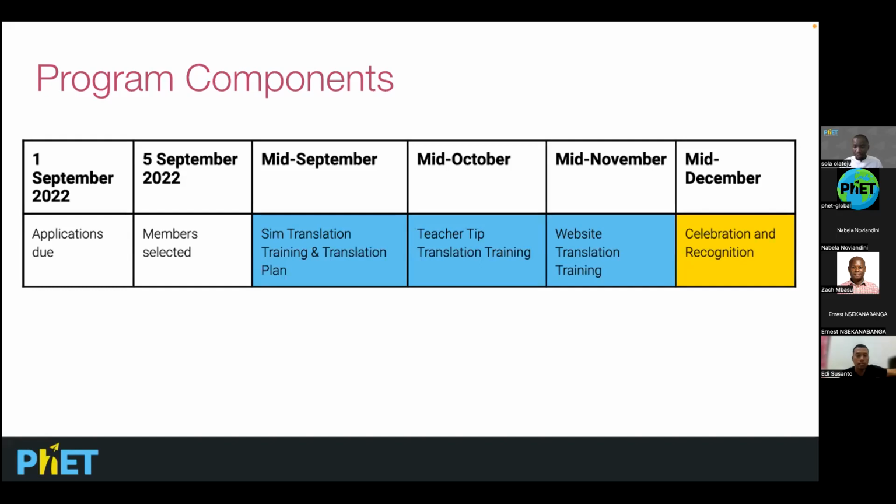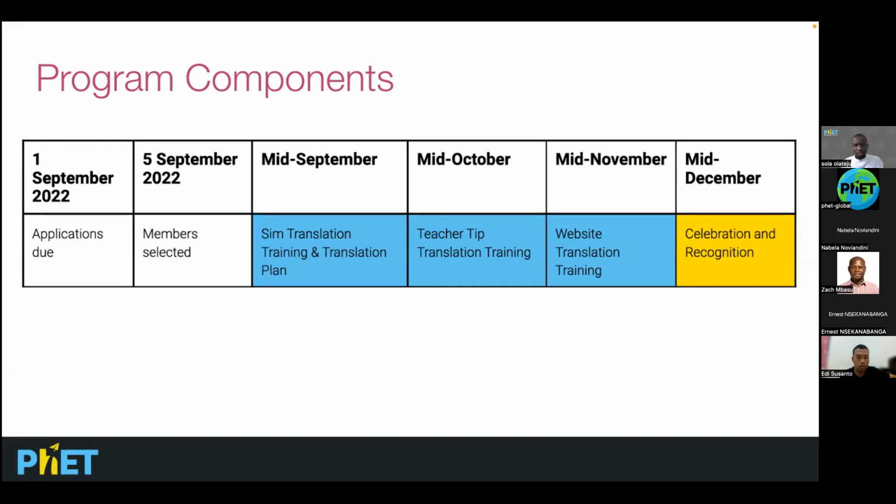And just like I mentioned, it's not a full-time role, so it does not take extensive time beyond the synchronous sessions, which are more the training components of this activity. The first one introduces us to translating the resources. We'll discuss that further down the line on this call. So in mid-September, we'll have one synchronous call where we're going to learn about sim translation. And of course, we come up with a translation plan for ourselves as well, so we can get support from the members of the team, as well as the community at large.